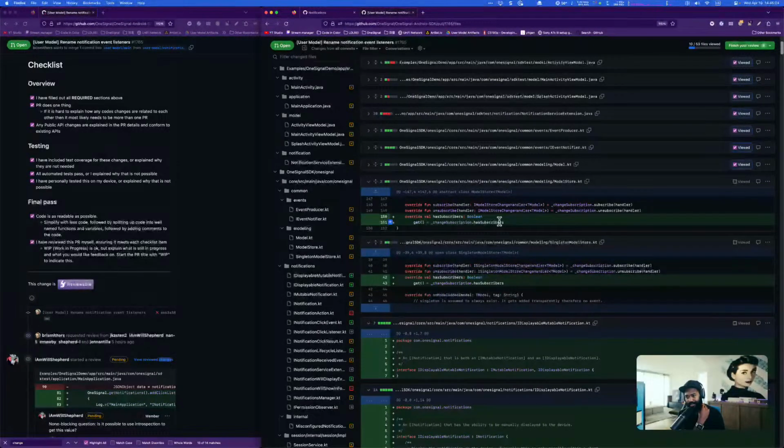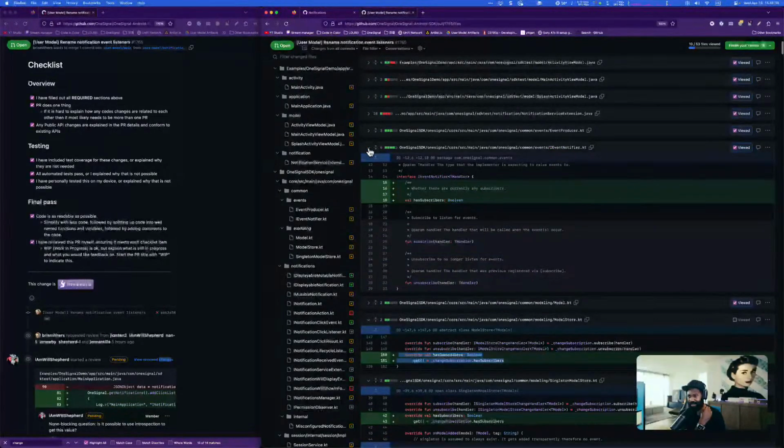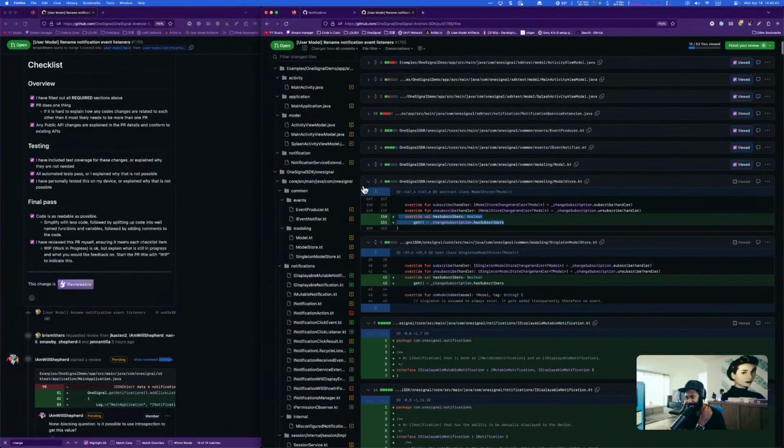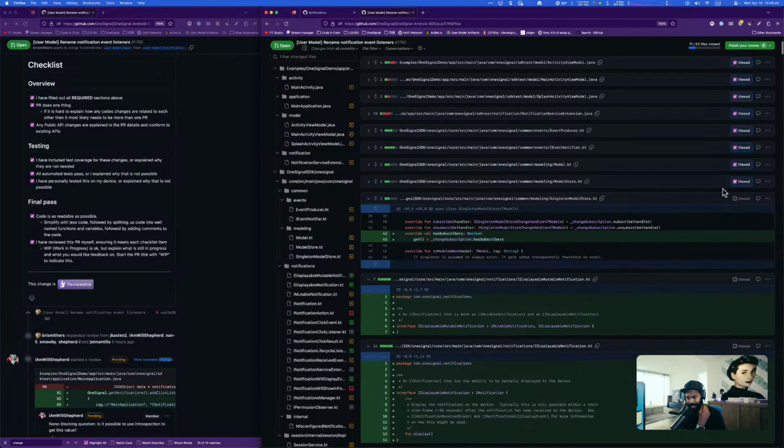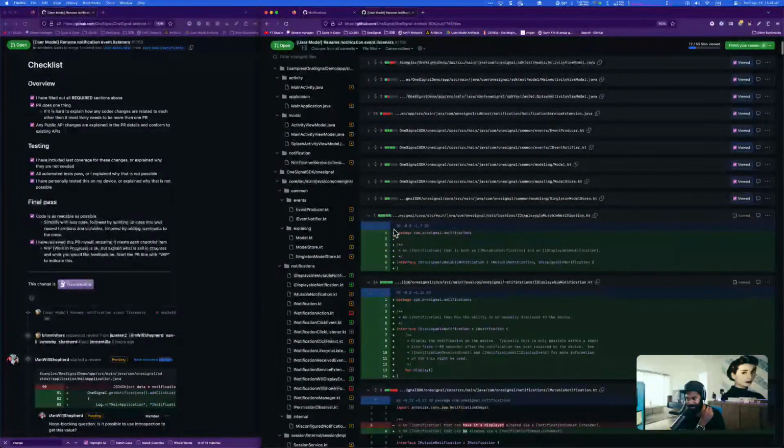Okay, all right, yeah. So I think this is just something that exists on an interface, and we're just, oh wait, no. This could be an interface, or this could just be we're adding this to each thing. If we are adding this to each thing, I would like to see this be an interface. Oh, it is an interface. Okay, I see now. I'm on the same page. So this is done. Yeah, that's done. And then we have our displayable mutable notification, the new interface, which has nothing.